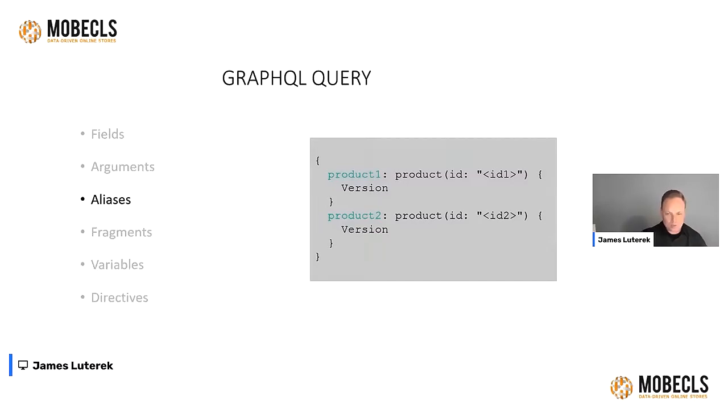And the question I get is, why do you need an alias in the first place? The reason is, with GraphQL, you can ask for multiple resources in a single request to that server. So in one round trip from your application up to the e-commerce platform, you can ask for lots of different data points. In this case, the screen is showing that you can ask for 2 different products with different IDs. And when they come back, you're going to want to know which item matches which request. So that's where aliasing comes in.